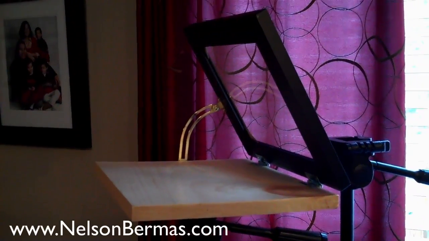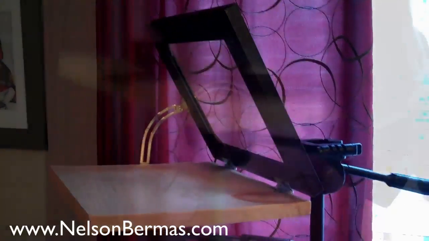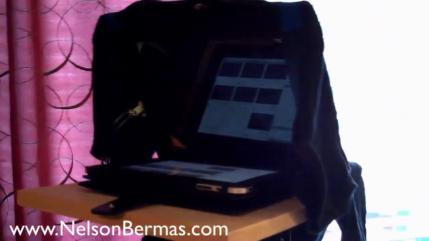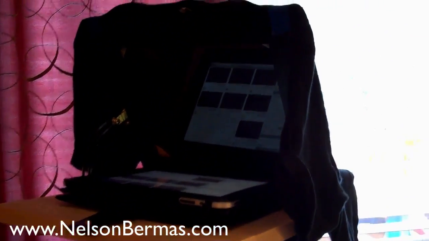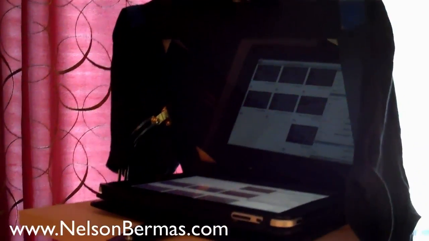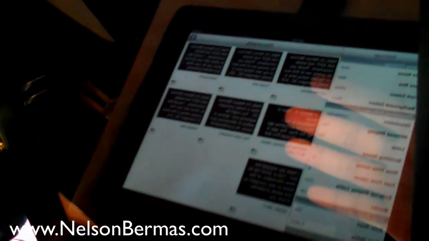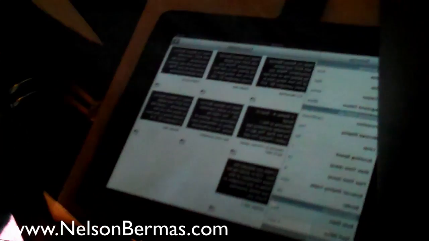And let me show you how the iPad sits on there and does my teleprompting. Now here it is, my teleprompter. It's all set up now, and as you can see, it has a black thing. That's actually a black T-shirt, and it's basically there so it can be reflective. As you can see the iPad screen right there. The camera goes right behind that glass, so you can see where my hand is right there. Hello. That's where the camera is going to be. But when you look through the camera, you won't see all those reflections. So that's how the teleprompter works.